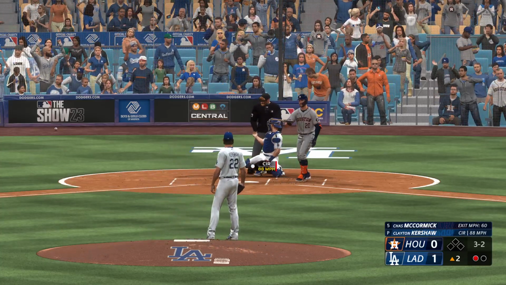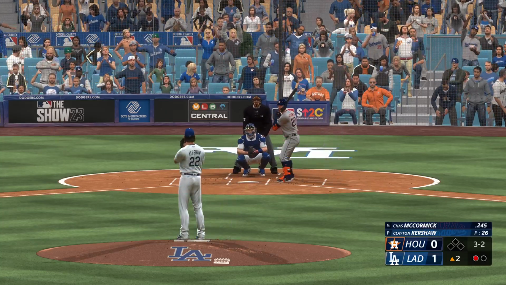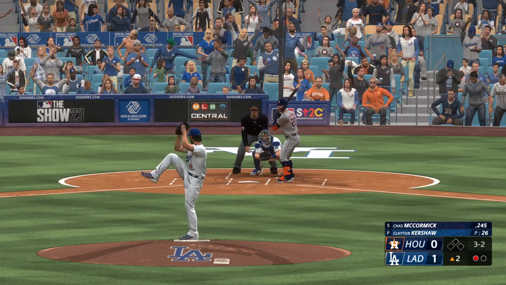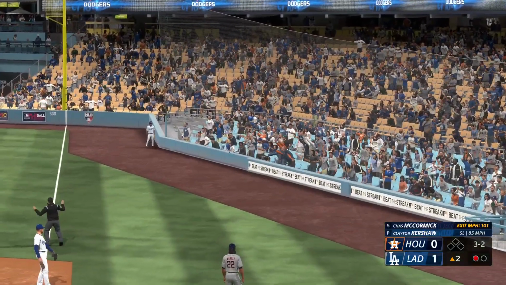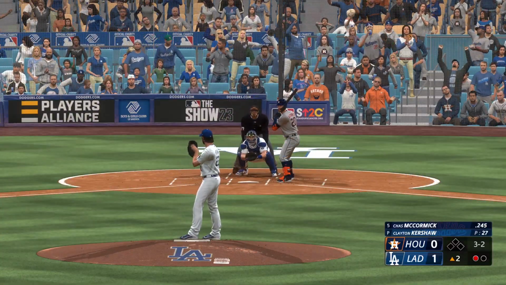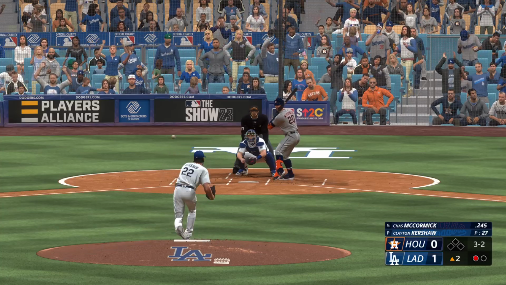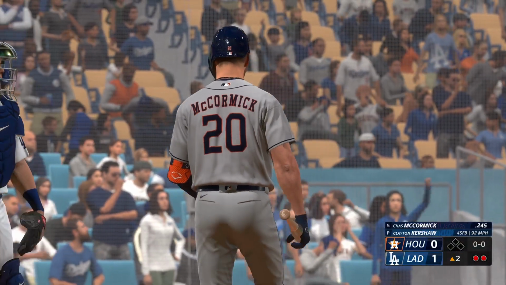Next offering is fouled back. 3-2 on the way. Battling here as he fouls it away. Eighth pitch of the at-bat coming up. Swings and misses on the fastball up in the zone for the strikeout.